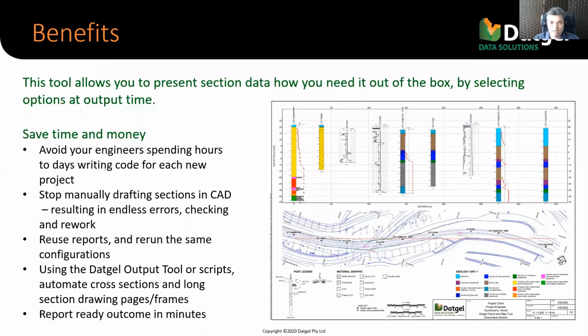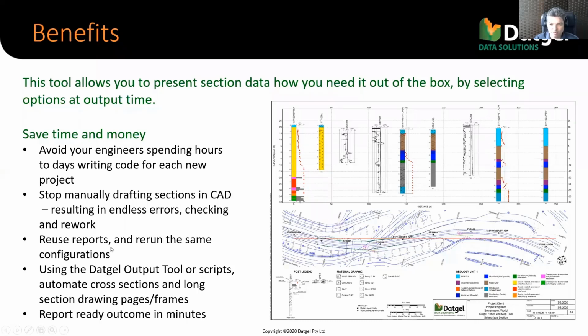And you can export that to DGN or DXF and then improve the presentation in CAD. Yeah, you have to do something in CAD, especially on a big fence. But it's a lot better than all that manual checking and reworking and endless errors that you'll face. You can reuse these reports over and over again. You can save the configurations, you can edit the defaults, so you get what you want by default without having to configure things each time you run it.